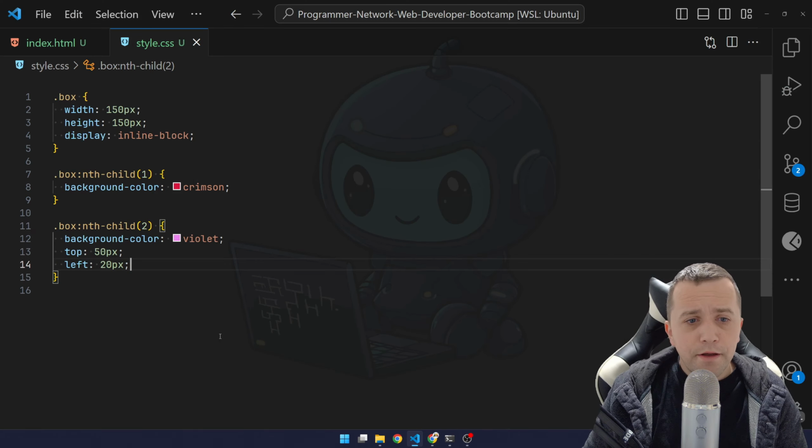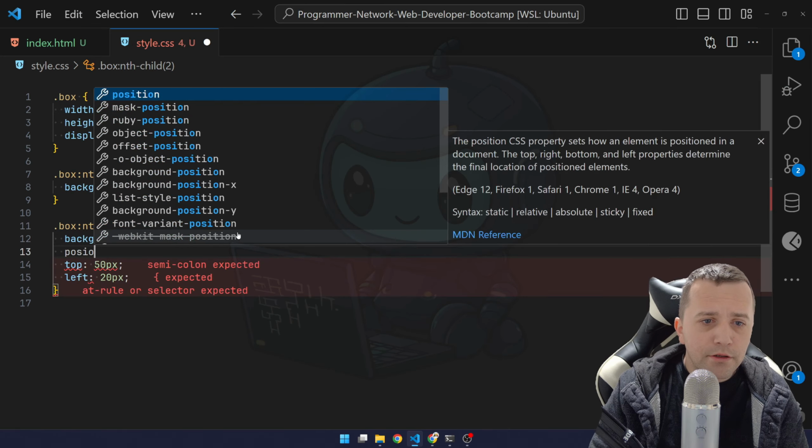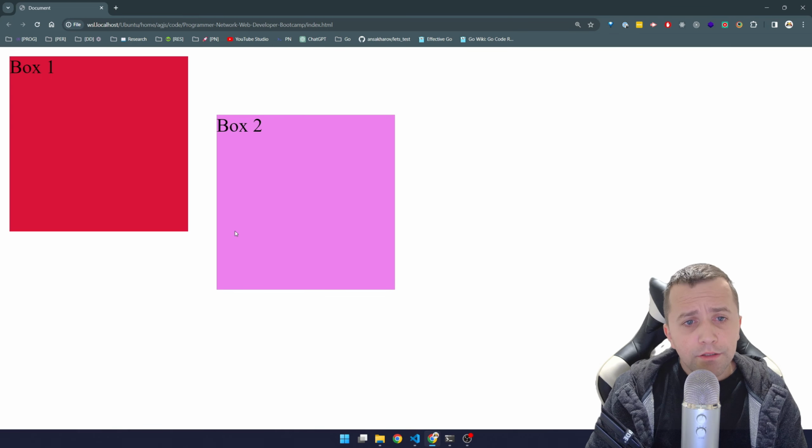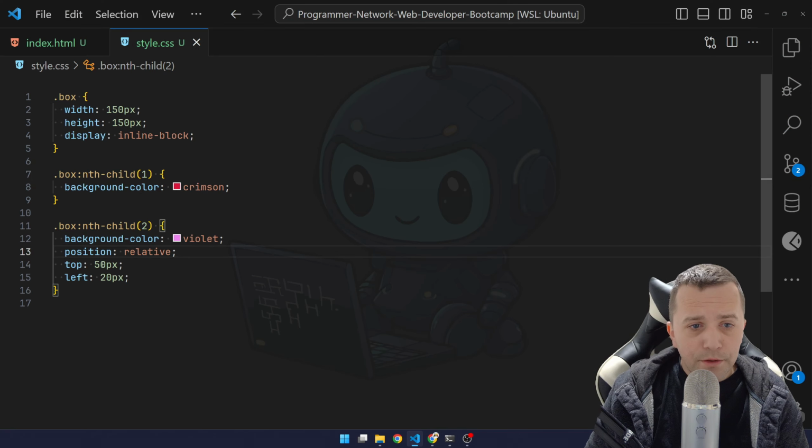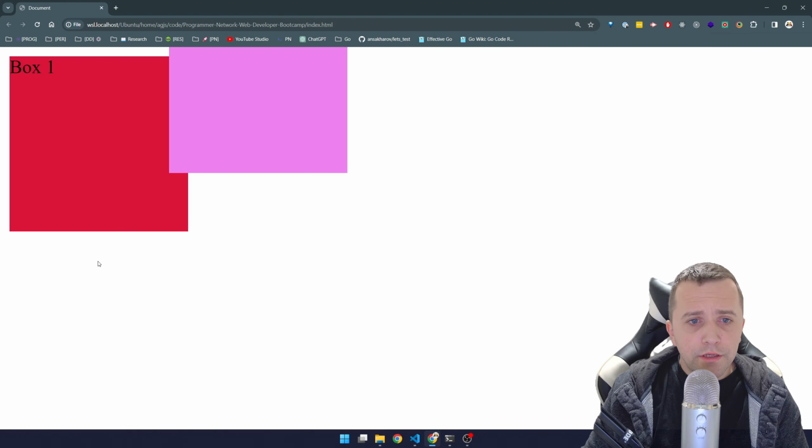So if I now go to this violet box and I say position relative, it's going to be different. We're going to push this box, and this box now can be pushed in any direction. We can use -50, we can use whatever we want. So now I'm pushing it in a different direction. You can also see that this box is going outside of our viewport. We're going to discuss viewport in one or two videos, but it's basically the violet box leaving our available web page area, the area where your website is visible.